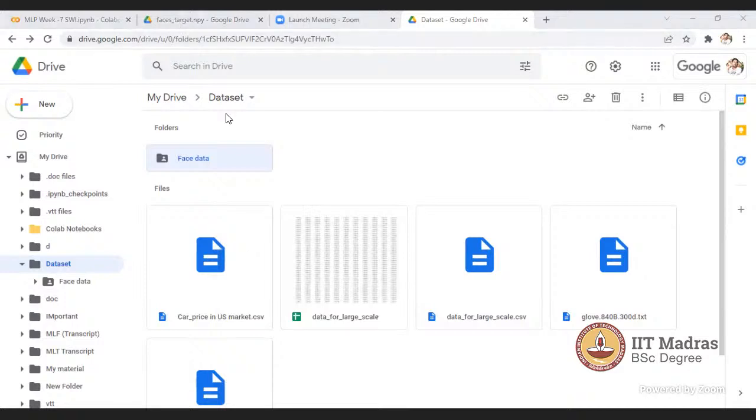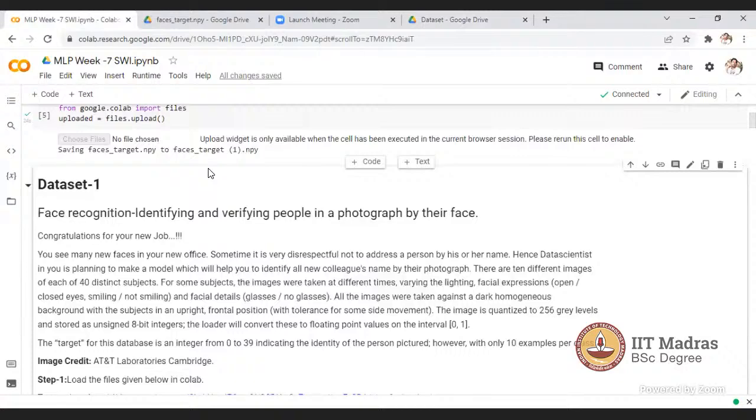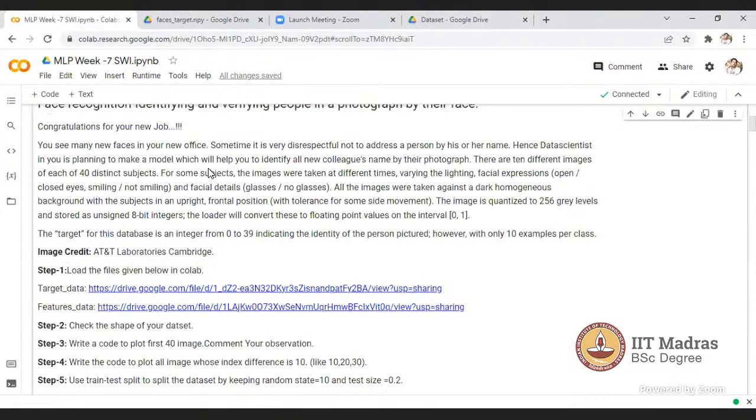Faces target.npy. So just load both data sets in Colab, and once we all are at the same point, then we'll start this.